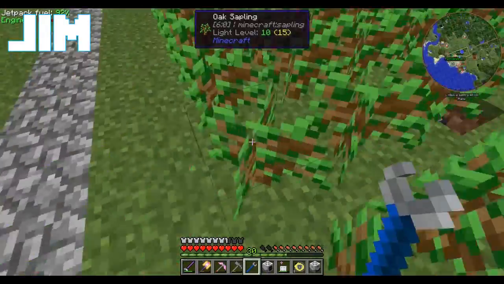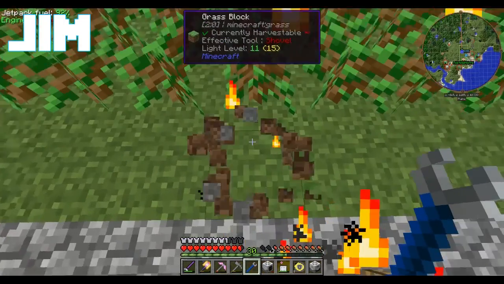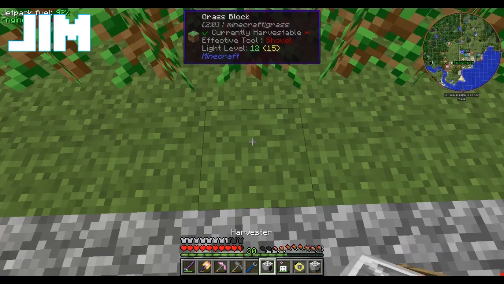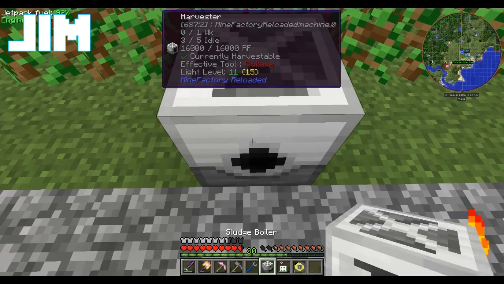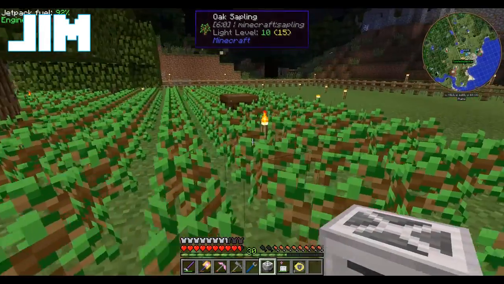So planter, or harvester rather, you will need to be here. Of course, they don't have enough ascension. Right, tubes. On the edge of the mana farm.